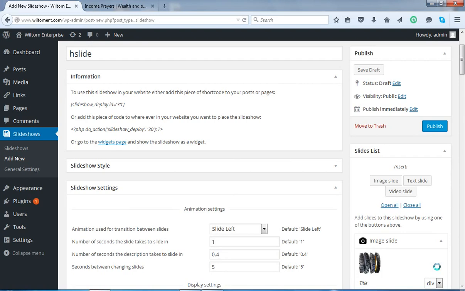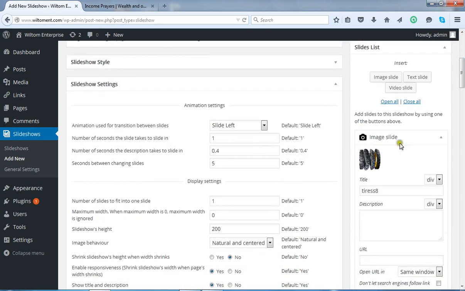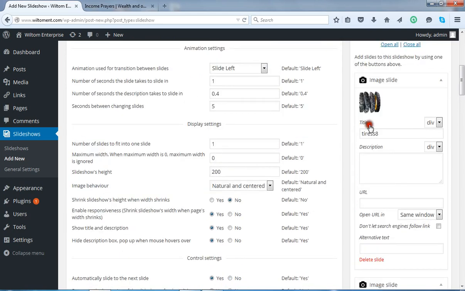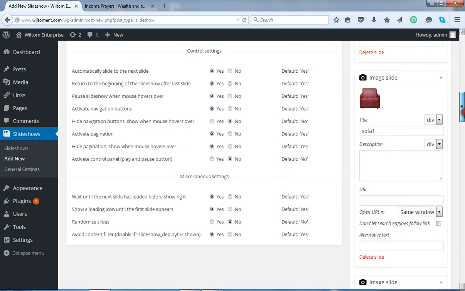Now as we wait for all the images to load, you see now the images are loaded. You can see here you have all the images. You can scroll down the page, you can see all the images. Now you see down the details of the images. Here you have the URL, your Uniform Resource Locator. You can give an address to the image so that when a user clicks on the image, it sends them to the location or the web address you gave. You can leave it like that if you don't have any link to add.